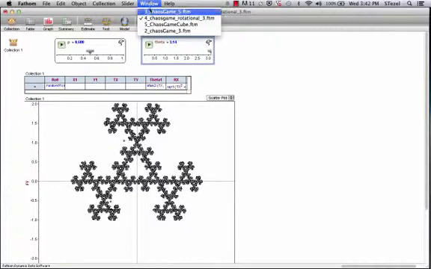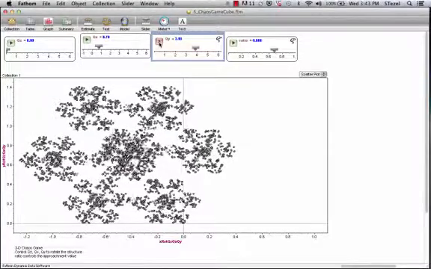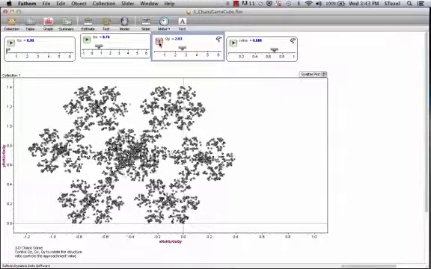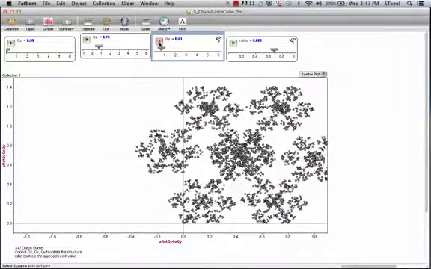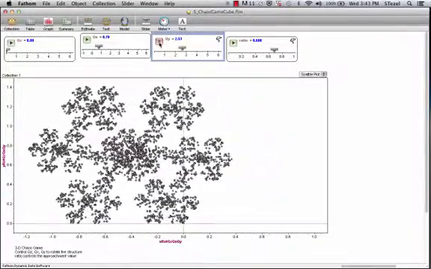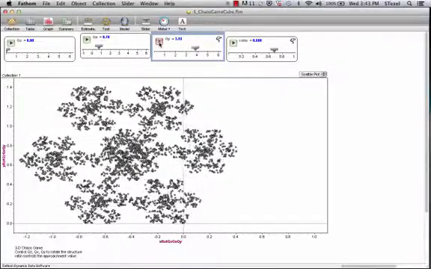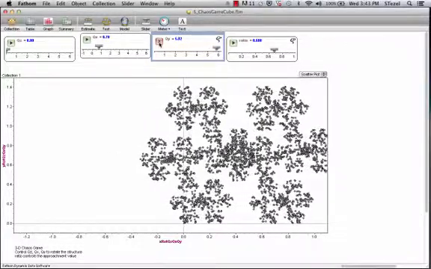Another variation, which is actually very interesting here, is you could imagine the Chaos game played in three dimensions, where the targets are on the vertices of a three-dimensional object, like a cube. Here I'm going to just run this demo, because when something is in three dimensions, it's easier to see. Here you see the Chaos game played where the targets are on the vertices of a cube. In order to facilitate this graphing, we had to create a three-dimensional interface for the software Fathom. By the way, all the demos that you see on this video have been created by Key Curriculum Press, Geometer's Sketchpad, and Fathom. These are fabulous softwares that you will enjoy working with.